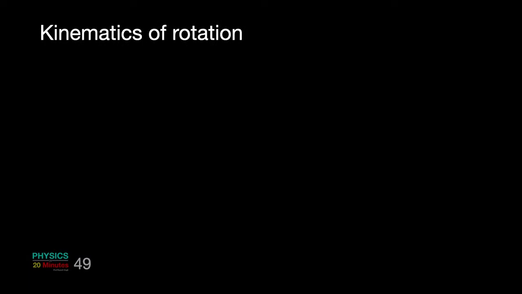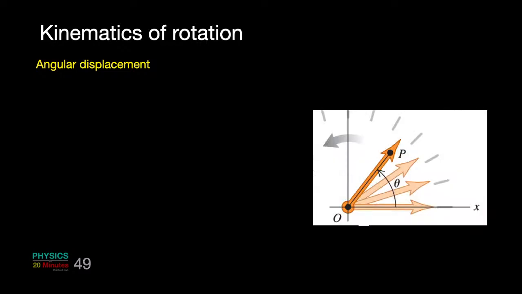So let's check quickly the kinematics of rotation. That's actually the central theme of this lecture. We first define angular displacement. When a rigid body rotates, then the position vector of any point, suppose this represents the rotation of a rigid body, then any point P, its position will keep changing in an angular manner about the axis. The axis passes through the point O.